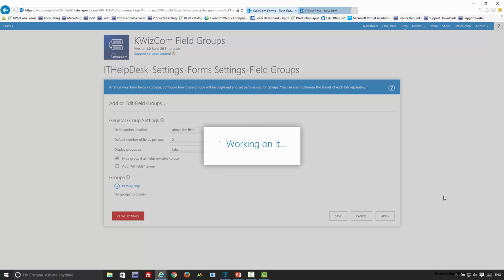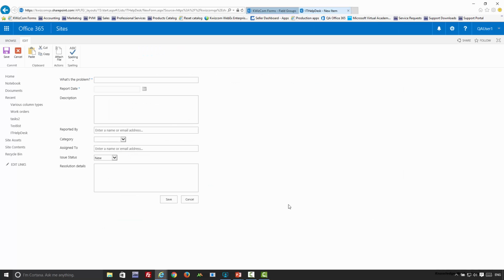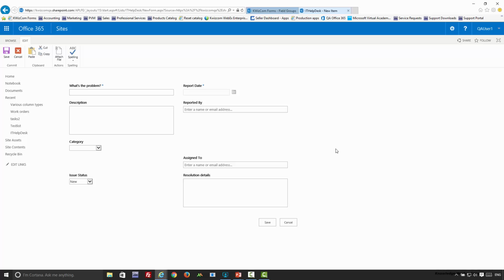Let's see how it looks. Clicking OK, apply, and let's refresh the form. Okay, so this is how it looks like. Now I have two columns in my form, and the caption of each field appears above the field. This is another way to avoid very long forms, because SharePoint doesn't really use the page properly. You have a lot of space, but it only uses one field per row. So what we do here, we can create forms without any scroll bars that display a lot more fields.